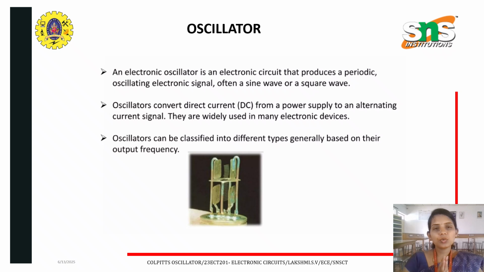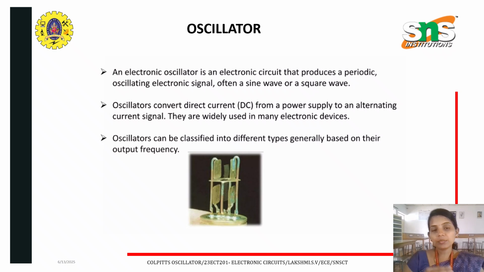First, we must know the basic difference between amplifier and oscillator. Oscillators are generally used to generate a periodic waveform. But an amplifier increases the signal strength, the amplitude of an input signal. In that case, we provide an AC input signal, and that signal's amplitude is increased with the help of the amplifier circuit. Whereas the oscillator produces a signal without any external AC input signal. It makes use of only the DC power supply to produce an AC signal. So this is the basic difference.